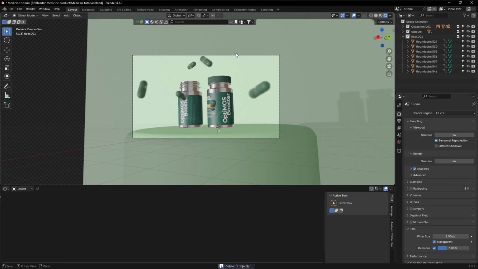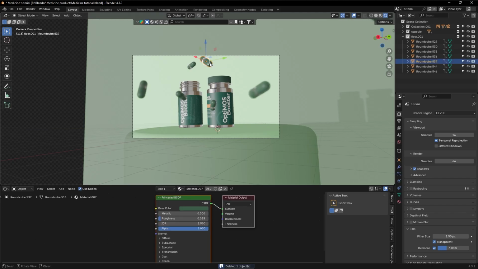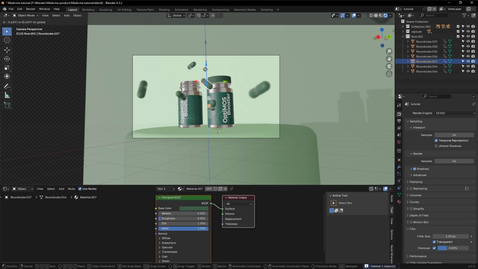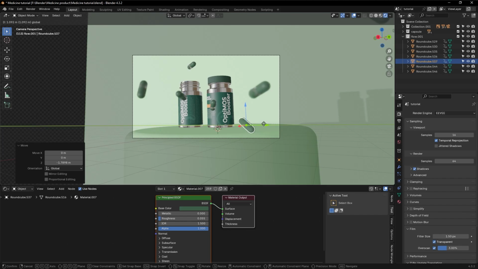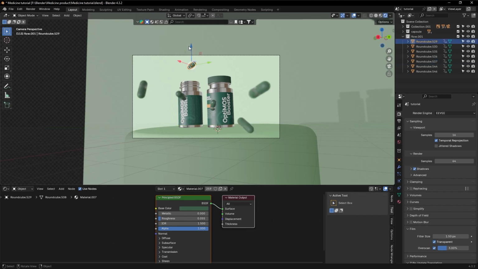Delete. I think I like this. So click on the camera.